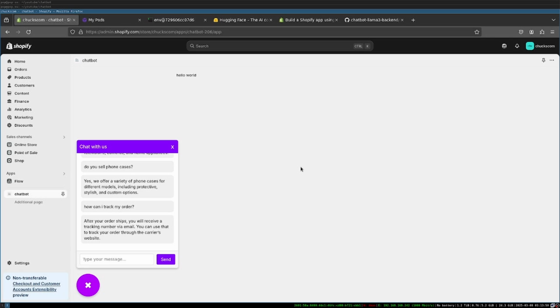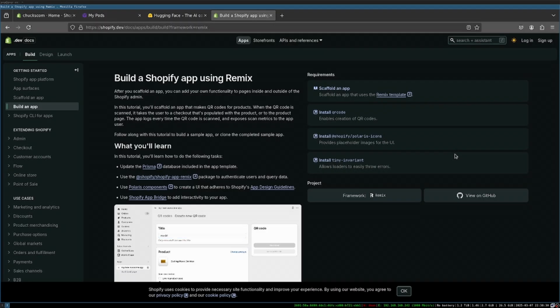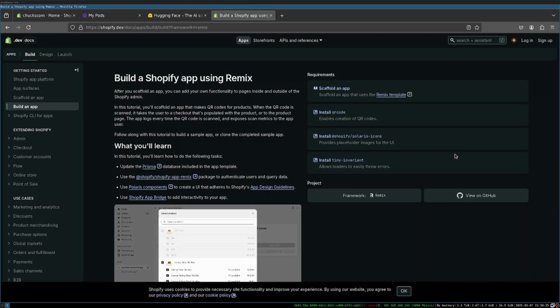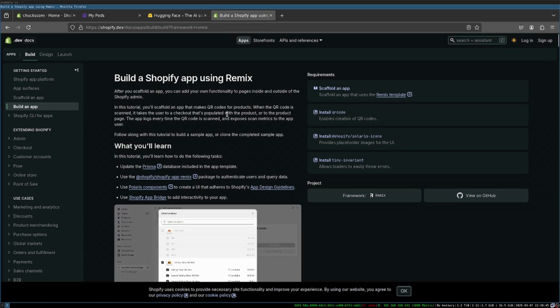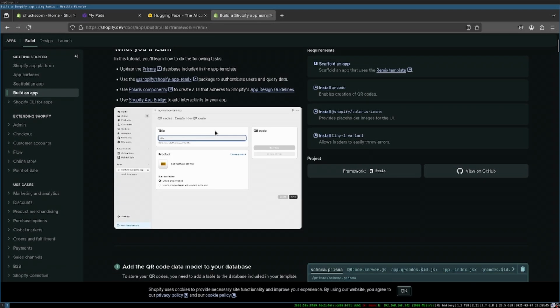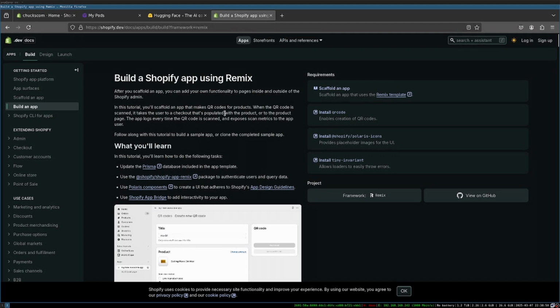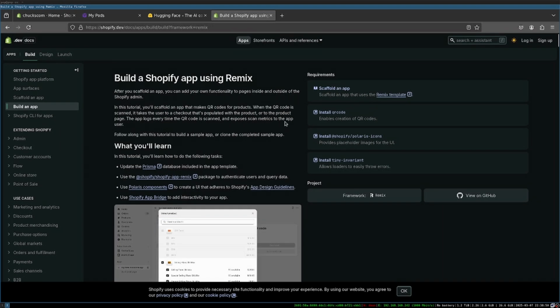So now let's start. Okay, so the first thing that we're gonna do is set up the Remix project. I'm gonna focus on that first, and then we're gonna figure the rest out as we go along. If you need help setting up the project, you're gonna have to go to the documentation and read how to install the CLI from Shopify, and that's pretty much it. And you need Node, of course.